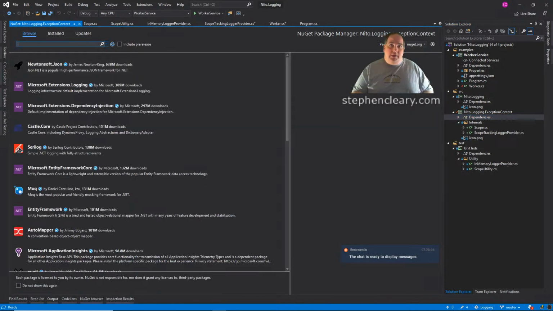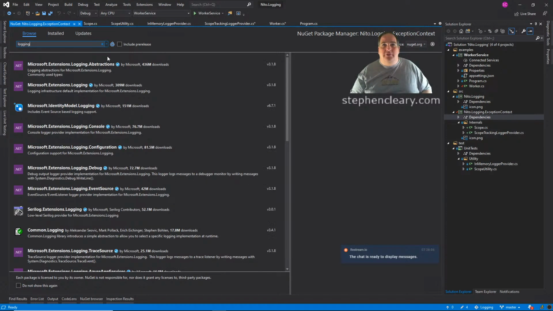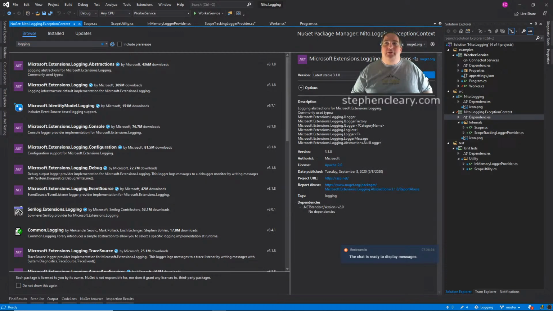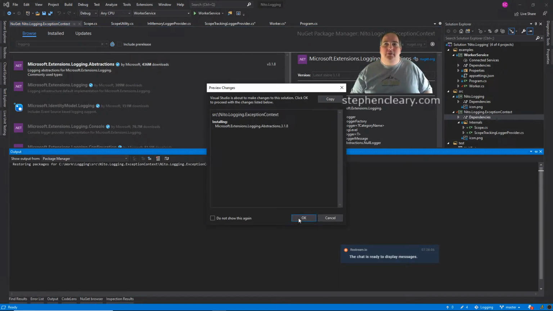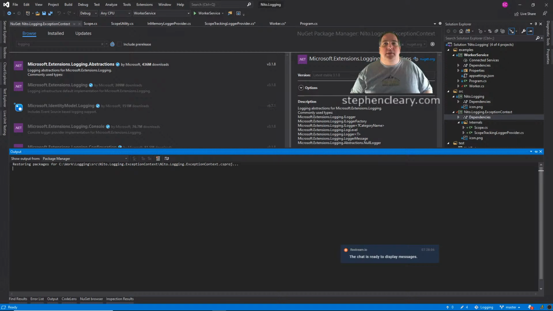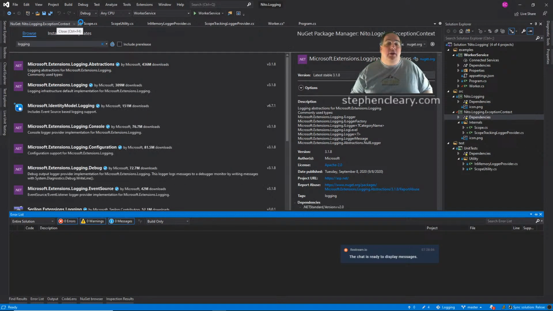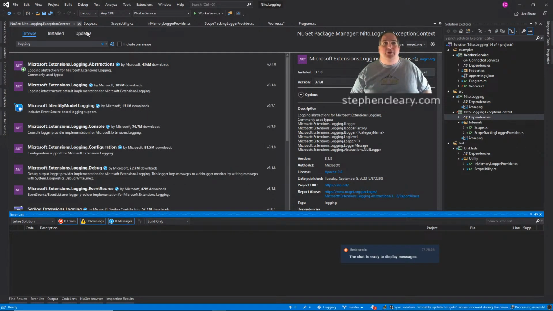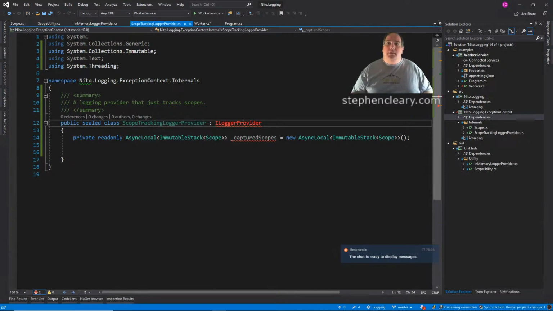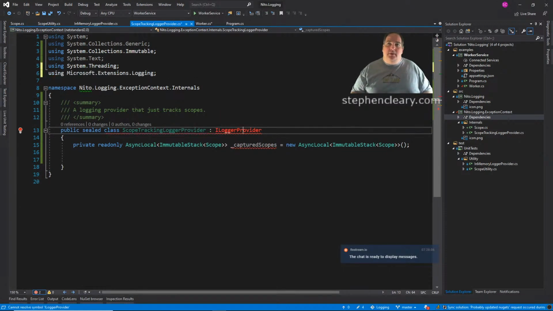Let's pull in logging. That should be in logging abstractions. I'm not sure if we'll actually need a full logging package or not. For now, I'm just going to do abstractions. I always read through the license agreements because that's important. And pull that in. Let's implement this.